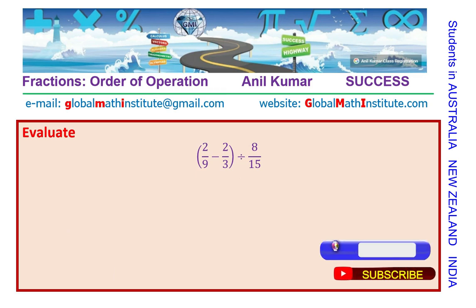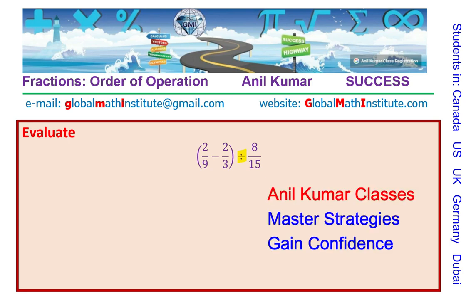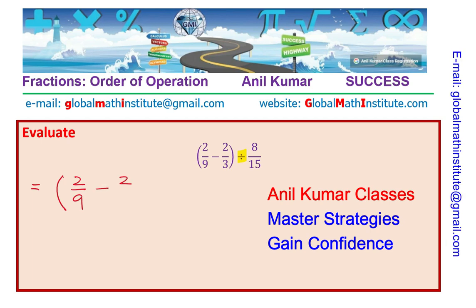So we have 8 questions for you. Let us see how we do it. The important thing here is this time we are not multiplying. We are dividing these things subtracted within the bracket, correct? So let's try to do this now. So we have here 2 over 9 within brackets, right? Minus 2 over 3 divided by 8 over 15.